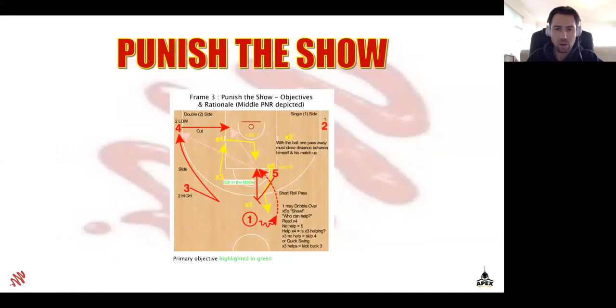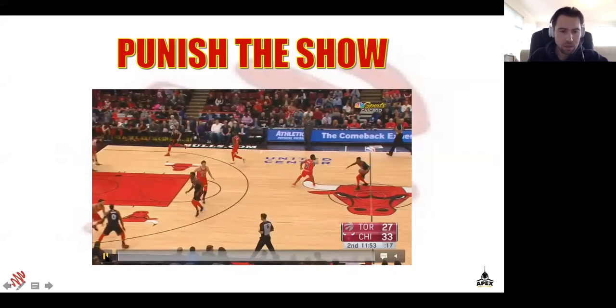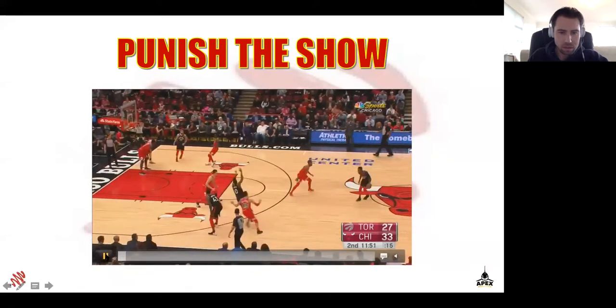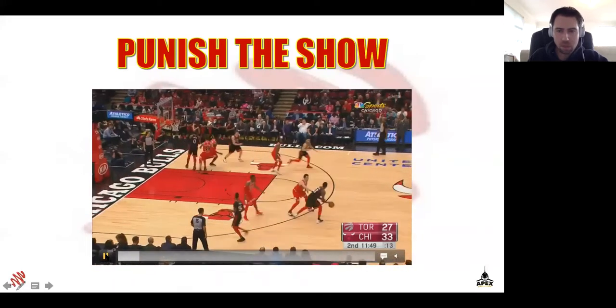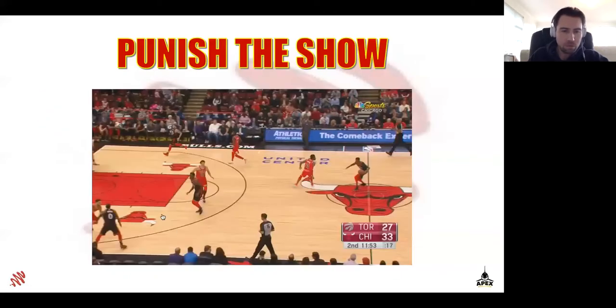Short roll, all right. You can very quickly look at that diagram. If you need to pause later, if you're watching it in delay, you can make more notes, but for brevity of time, we'll just show the video clips on this. All right, so the first one on short roll is that the big, obviously he's got to read on the catch. So footwork is very, very critical.